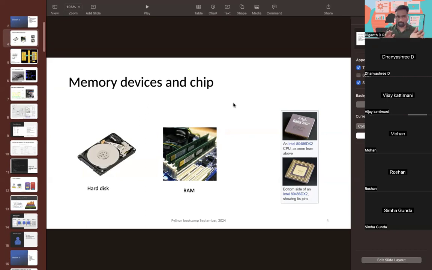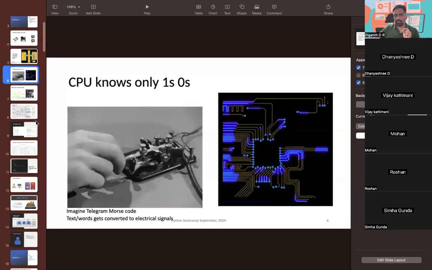So these are the three components, and how the computer gets started is when you switch on, it reads a master boot record from the hard disk, and it loads the operating system onto the RAM, and then there are several programs which are waiting to be executed. It executes them, and the CPU is waiting to execute. This is an analogy that we saw, of how we send the signals into the CPU so that we can orchestrate the signaling into the chip. That is the business that we are in terms of programming. So programmers try to control the signals.